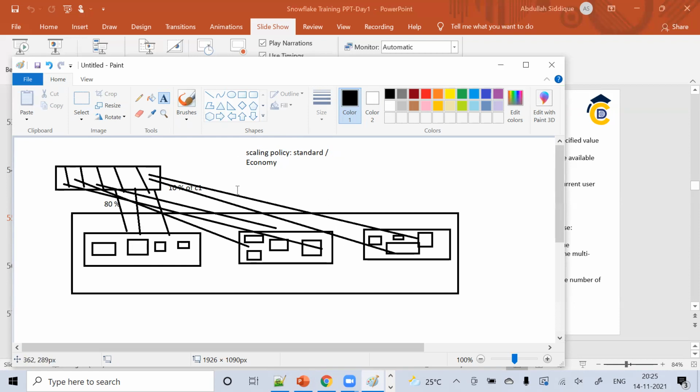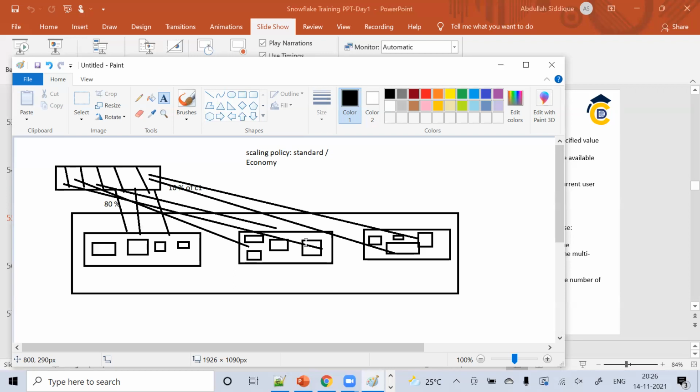But this is how dynamically Snowflake does starting and shutting down of your clusters, which is why there is no admin work you have to do for these things. You don't have to look at the load on a cluster and then divert tasks to another cluster and all that.